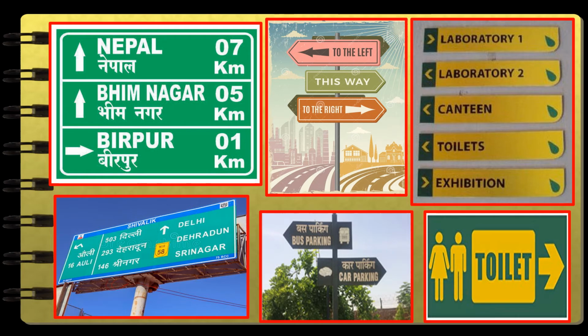Look at this slide, children. Many a times while traveling on the road, we find these signboards or direction. They indicate the distance between two places. Also, it tells us the directions where we should go and to follow the right path. Sometimes, even in our school building or in the campus, we find a signboard which helps us to locate a particular class or the room which we are looking for. So, these are signboards, children.